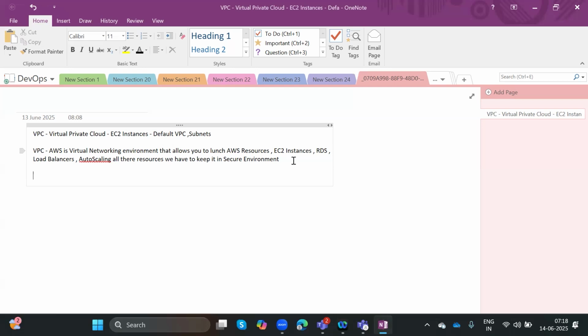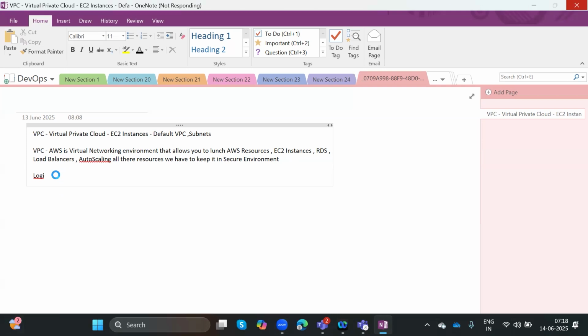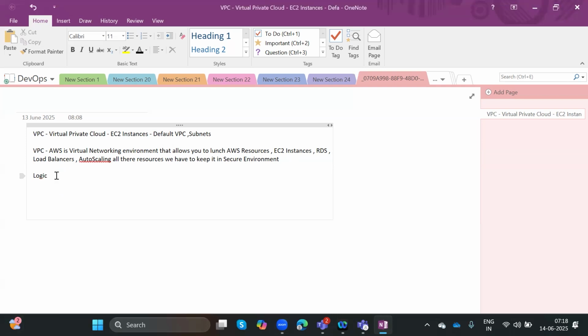Now the features of the VPC. The first feature is logical isolation, which is isolation from other AWS customers. In these data centers, many customers throughout the world are hosting their applications. But I want to keep my servers secure, and I want to manage all my servers within my own network. I don't want to manage the servers I create in a different network.